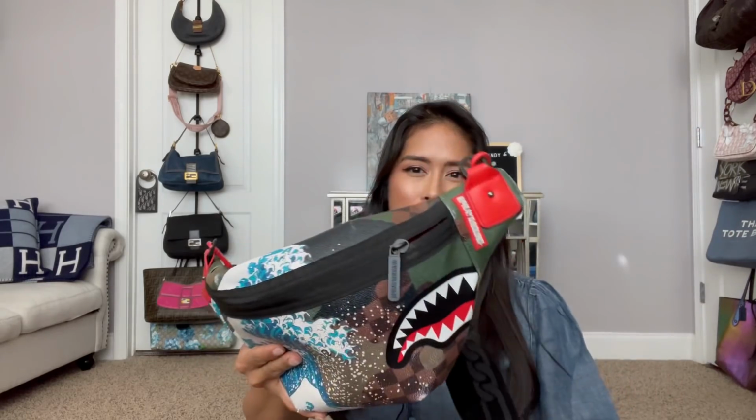It's so loud, it's so over the top. I just love it. I use this all the time. I don't really show it because this is just such a utilitarian bag for me. I use this multiple times a day. It's shaped like a fanny pack style belt bag, and this is unisex. I mean, it's geared more towards men, I guess. I just love that it fits flush across my body.